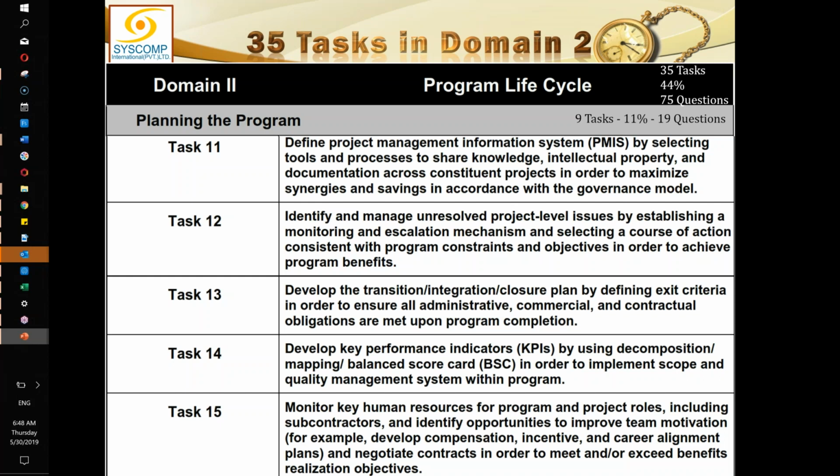So, from my level, whatever task I have given to the project manager or to my program team, I must have certain indicators defined which would portray if they are doing well or not. So, I will not micromanage, but I will control them through these KPIs. And naturally, they are reporting to me also, and they are giving me their performance. But from another source, I also confirm by checking these KPIs whether those activities are being done accordingly or not, and whether those objectives are being met or not. So we will use for that purpose the balanced scorecard in order to implement the scope and quality management system within the program. Everything is according to the quality and overall scope of the program. Is it going well or not? This is to ensure that. So KPIs will serve me for that purpose.